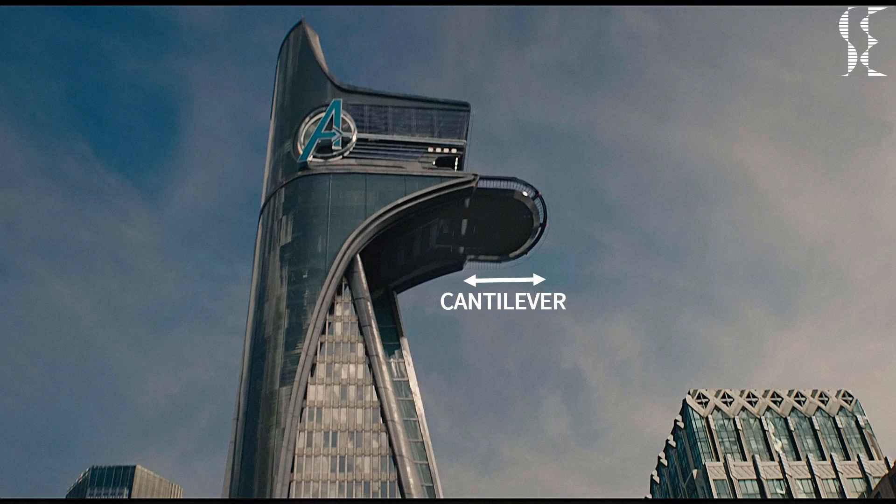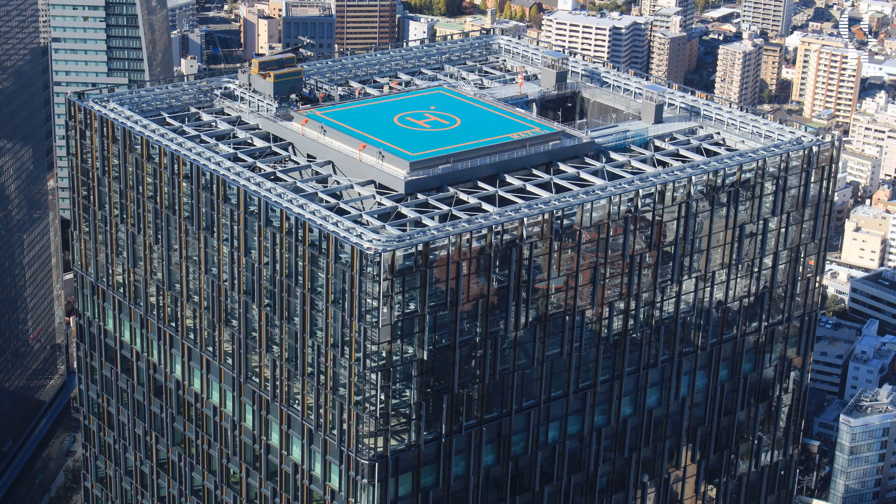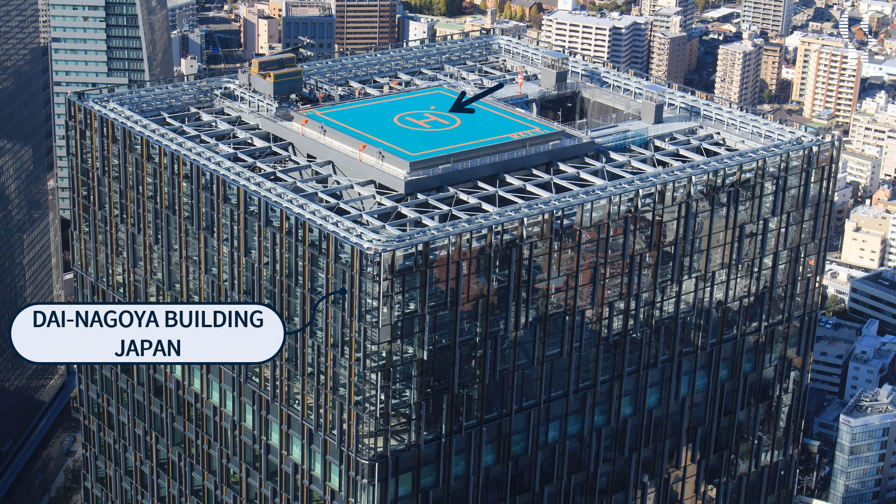The cantilever is massive for the load of vertical takeoff and landing aircraft. Hence, the bottom line is that the helipad on the Avengers Tower can be built in the real world but can only take loads from light helicopters. For heavy VTOL aircraft such as the Quinjet or Stark cargo plane, no such structure has been built, nor is there a current requirement for such utility. For a cantilevered helipad to be installed on a building, it must be heavily supported from the bottom and anchored to the core of the building. One way to avoid the cantilever is to build a pad at the top of the building, which helps transfer load directly to the core and vertical columns.